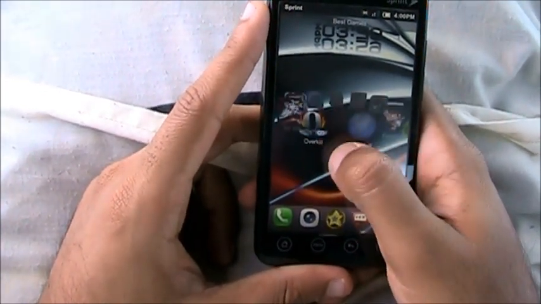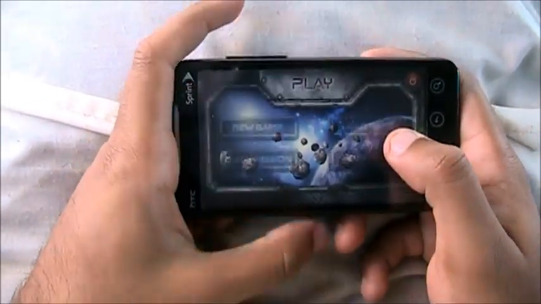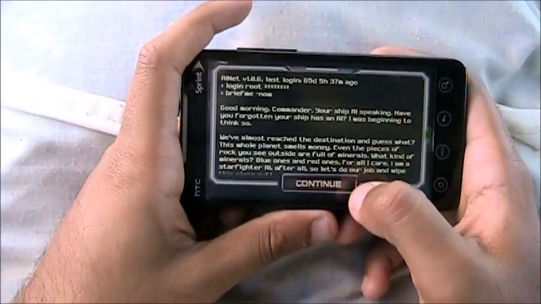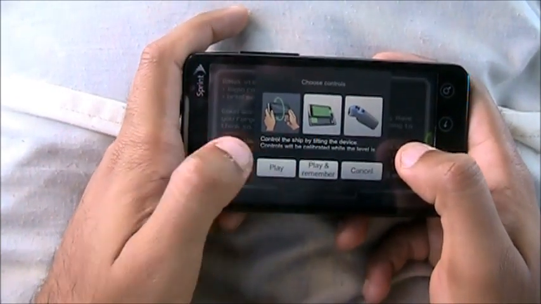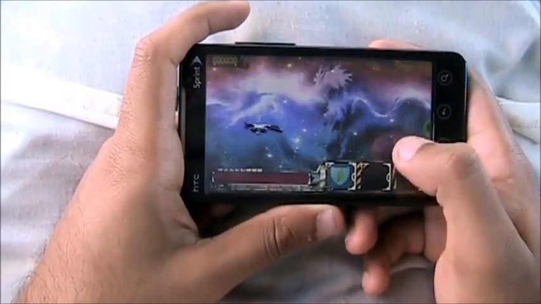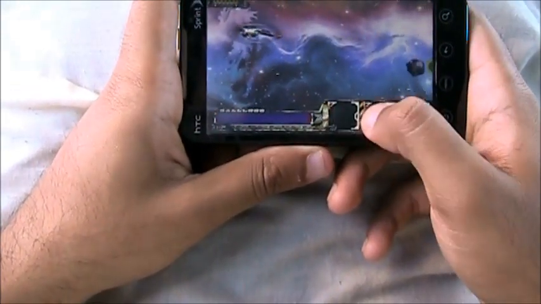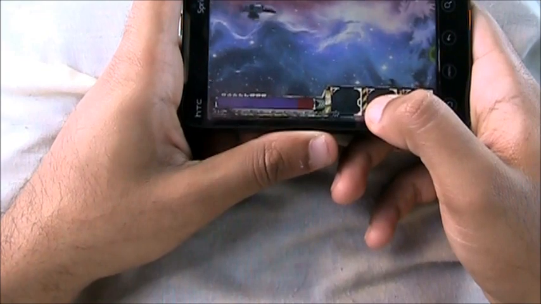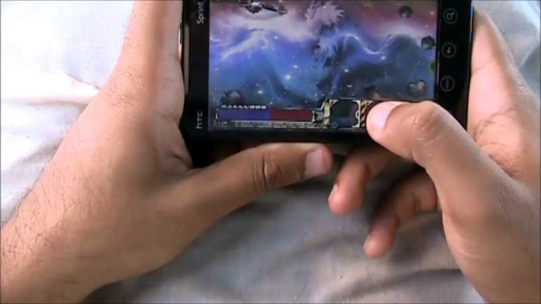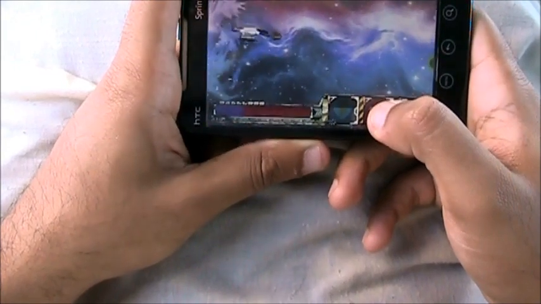Okay, next up we have Overkill. Overkill, another space-based game. Let's play easy, obviously. Okay, play. Yeah, we don't need to know the controls, you can figure them out. So by tilting, you go up and down. And we have different weapons we can fire, I guess. We're trying to destroy the meteorites right now, but then the bad guys will soon start coming and we'll see how it goes from there.